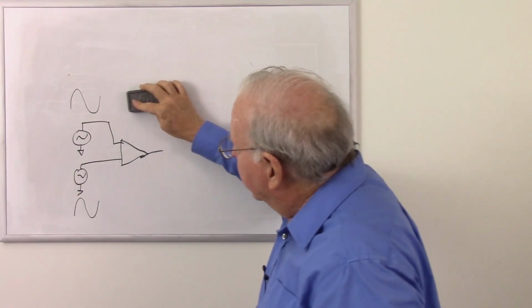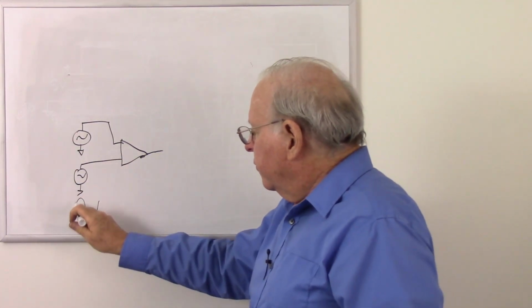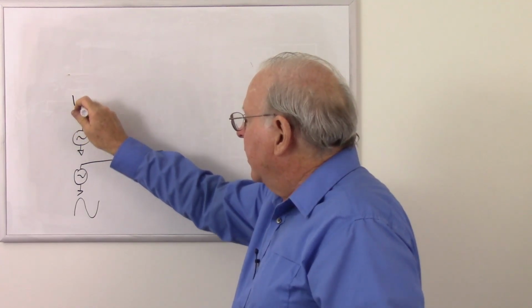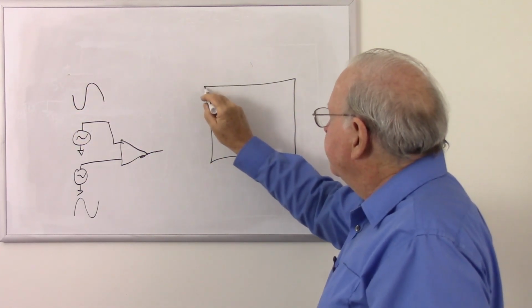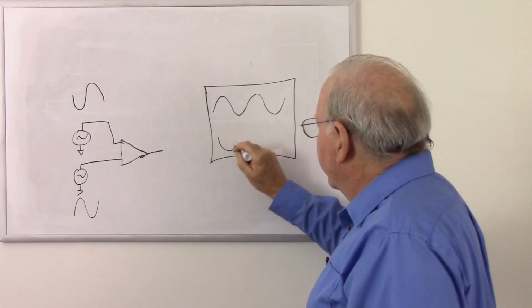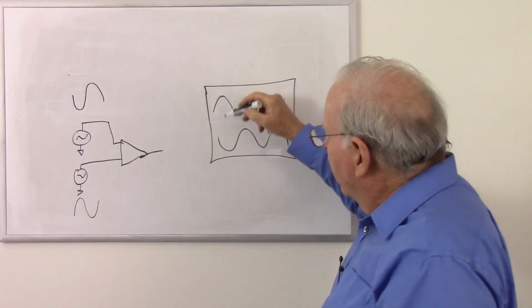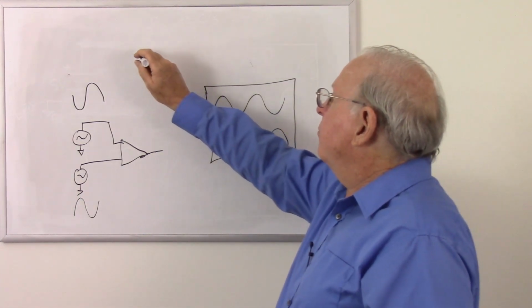But what would happen if we inverted the phase of one of these waves? So this one's going up and down and up. This goes down and up and down. Put this back on our oscilloscope over here. Here's one wave here, and here's the other wave there. Now they're out of phase, and they're 180 degrees out of phase. Let's see what we mean by that.